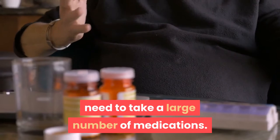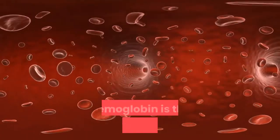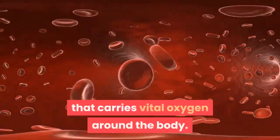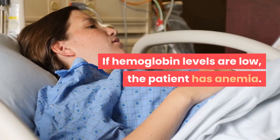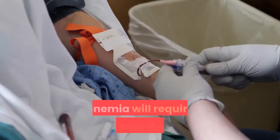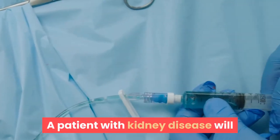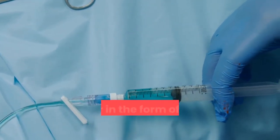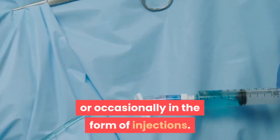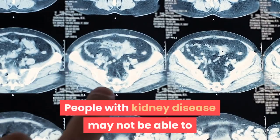Treatments include anemia treatment. Hemoglobin is the substance in red blood cells that carries vital oxygen around the body. If hemoglobin levels are low, the patient has anemia. Some kidney disease patients with anemia will require blood transfusions. A patient with kidney disease will usually have to take iron supplements, either in the form of daily ferrous sulfate tablets or occasionally in the form of injections.